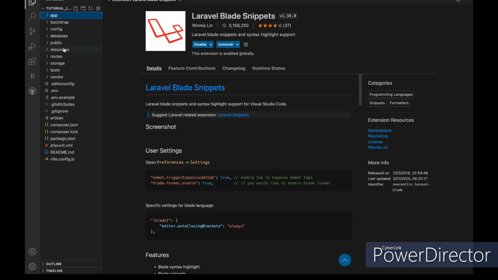The app folder contains all the code you write for your website or application. The public folder, this is like the front gate of your Lego castle. It's the first thing people see when they visit your castle. You put all the things that everyone needs to access directly, like images, JavaScript files, and CSS styles, here. Resources, this is where you keep all the things you need to make your castle look good, like fancy decorations and blueprints.